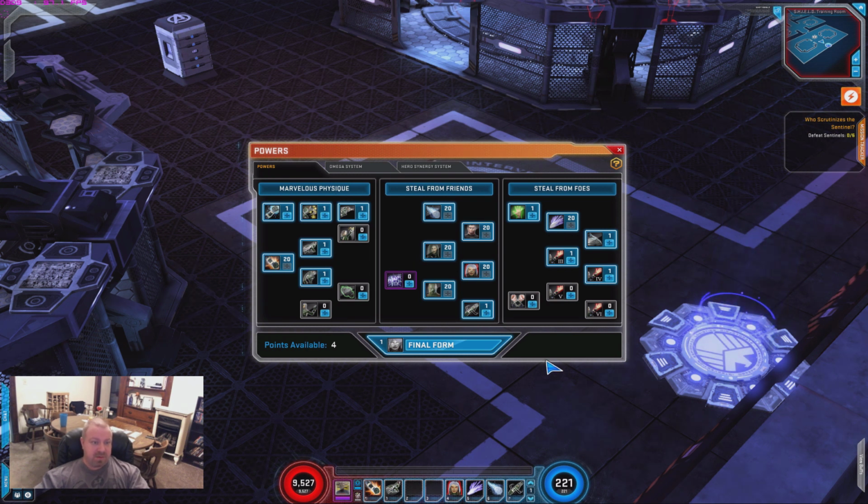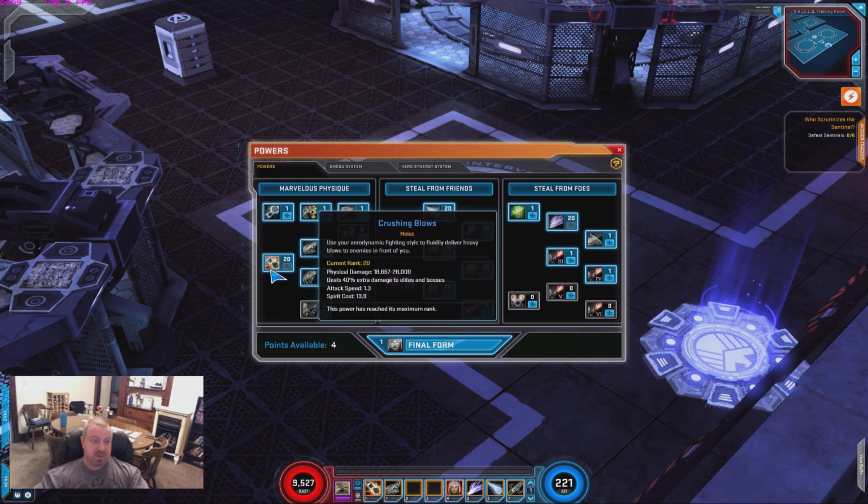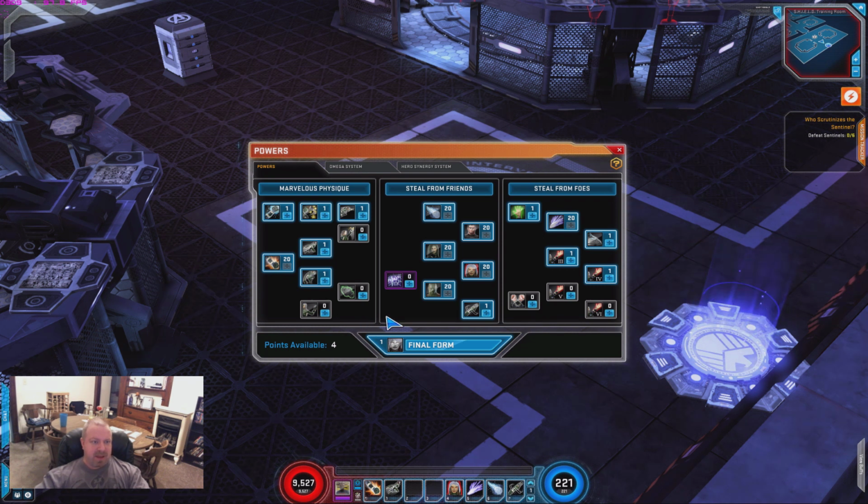Now, with all that done, you can see where the points are. As you can see, in her Marvelous Physique tree, we've actually done nothing with our own basics except for one ability. We've done 20 points into Crushing Blows. This ability hits like a truck for fairly decent spirit cost. Doesn't cost too much, and like I said, it hits like a truck, so why not do it? Everything else in there I don't like, so I don't use it. I don't even really use her charge. I find her charge just travels way too far and a little bit too slow for my liking.